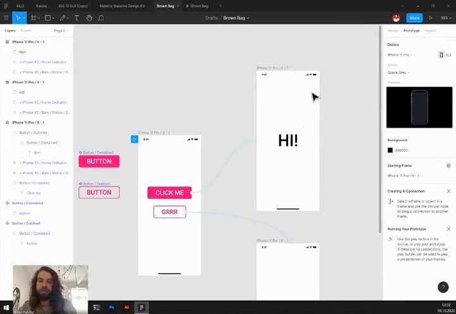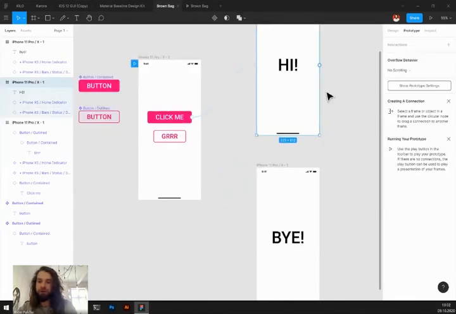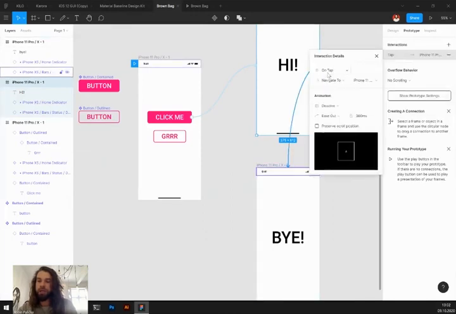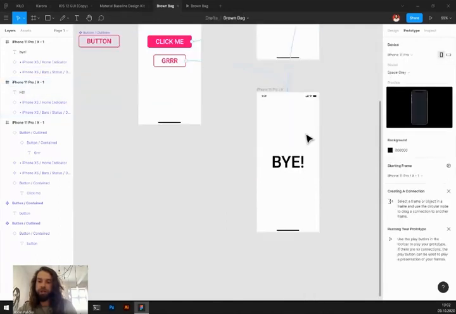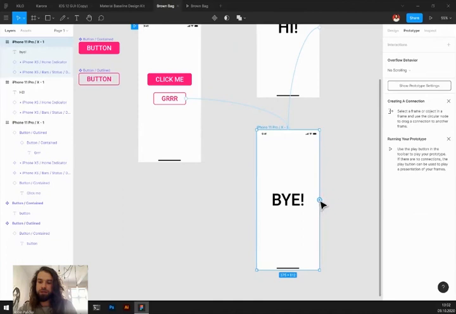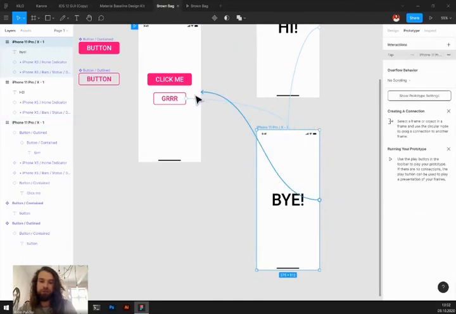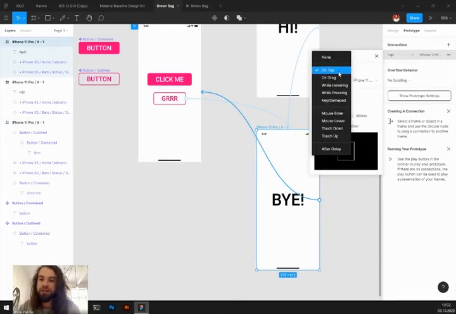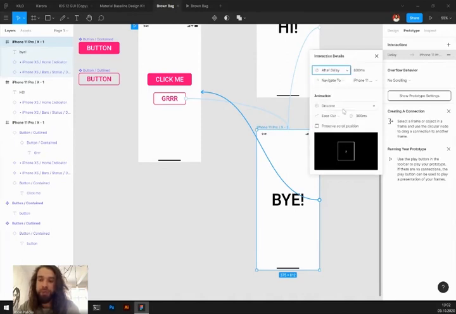Let's say if I would like to click on this frame, doesn't matter where I click. So let's select the whole frame. Let's connect it to Buy. Again on top, navigate to my next frame. Yeah, I'm happy with that. And from Buy, somehow go back. Let's drag it into the first frame. And let's say we can also do after delay.